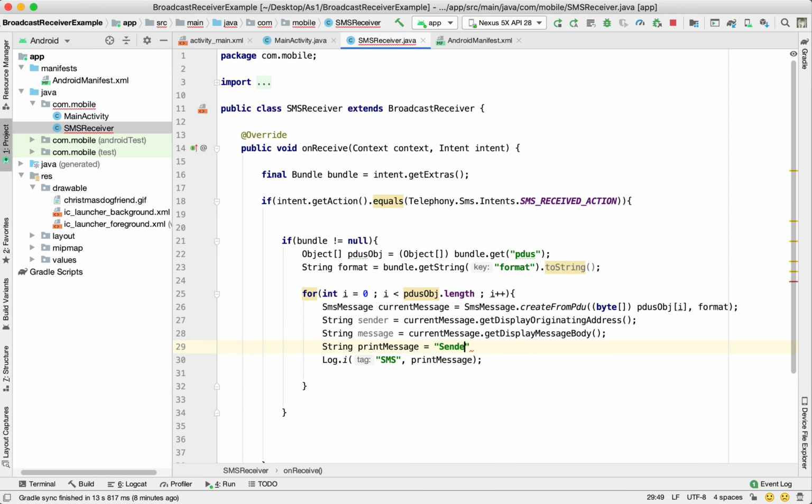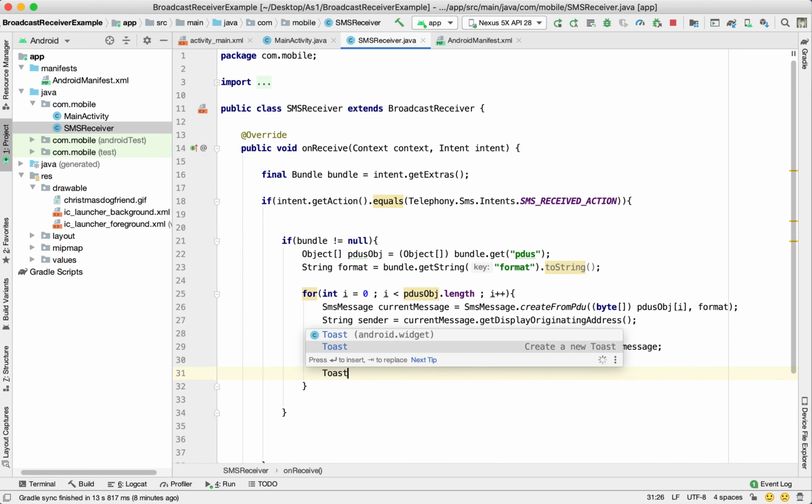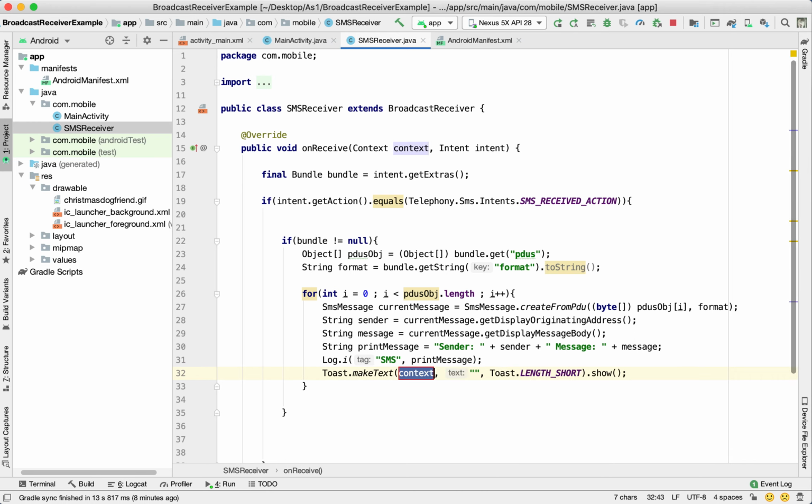Yes, let's print the sender and the message. And then we're also going to put it into a toast. So the context is already given to us, it comes with the parameter on the onReceive method, the text is gonna be the message we want to print, and then the length, and then don't forget to call show.